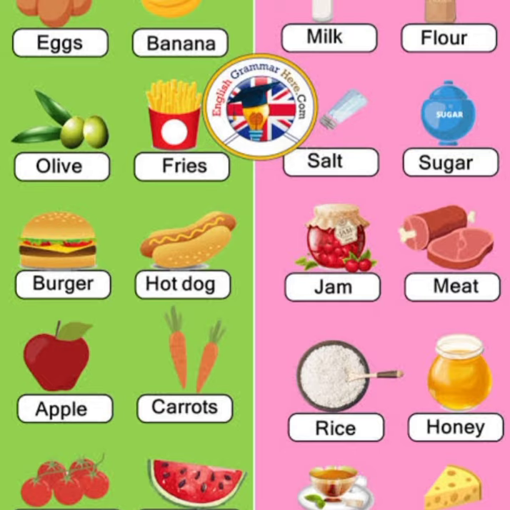2 bananas. In the same way, let's talk about this flour. We cannot say 1 flour, we can say a bag of flour. Salt. This is also an uncountable noun, salt. We cannot say 1 salt, 2 salt. We can say 1 teaspoon of salt, 2 cups of salt, or something else, 2 kgs of salt. In the same way, sugar is also an uncountable noun. Jam is an uncountable noun. Meat is an uncountable noun. Rice, honey, tea, and cheese. We can say 2 pieces of cheese. We cannot say 2 cheese. Okay? Hope you got it.